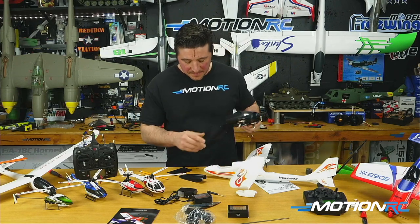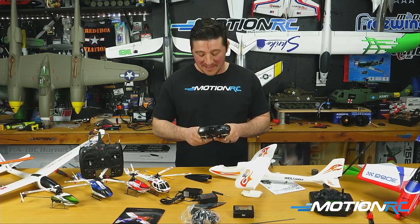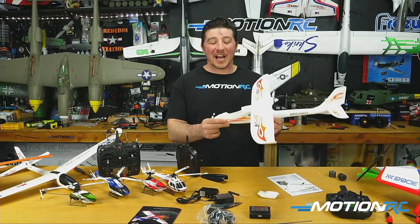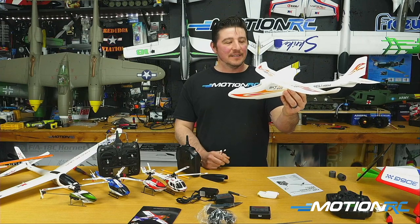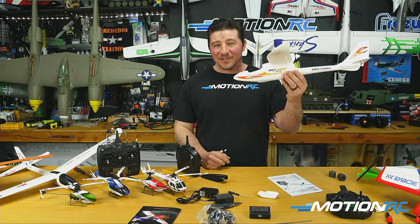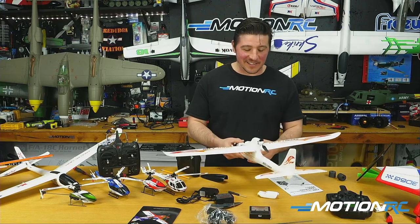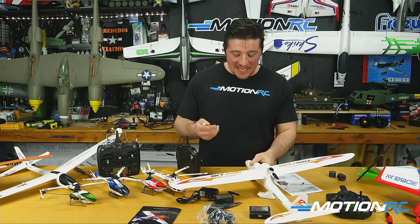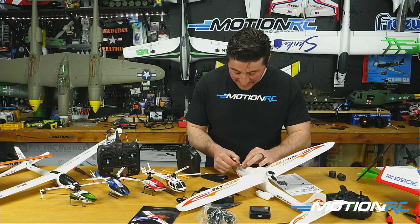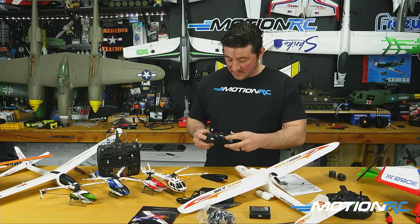But there's got to be aircraft for everything, for every size range. This is not pushing. This is perfect. If you have a child, this is what you want them starting on. This isn't going to hurt them. This is going to be fun. This is going to be exciting for them. And also, if you're a big child like we all are, this is going to be fun in your backyard, in your front yard, at the local park. Take it to the beach, anywhere you want to go. That's why they make micro aircraft. And indoors, this one will be one that you can fly indoors.